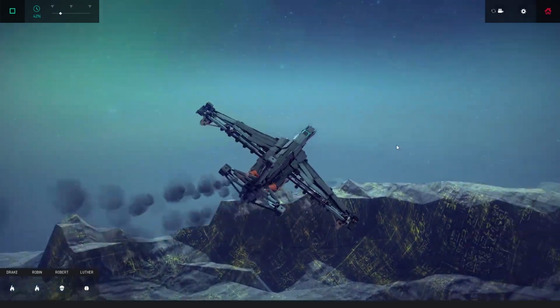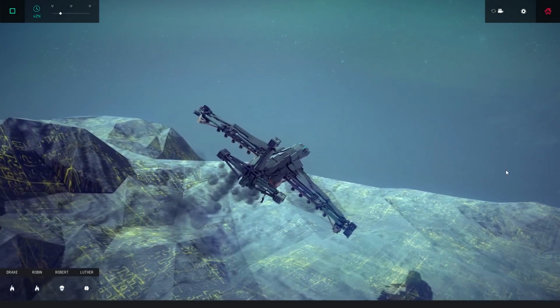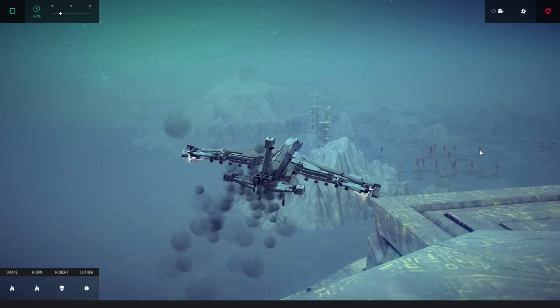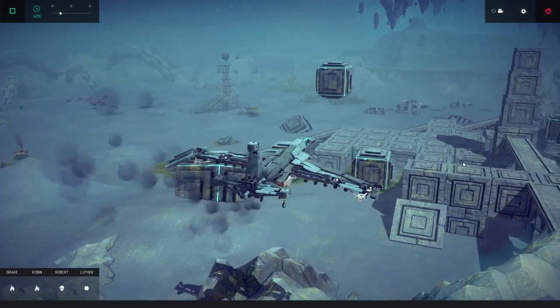Alright, we're going to try to turn. Oh boy. Oh, this is not looking good. Okay, there really isn't a whole lot of area to land up here. Let's just try not to crash. It's fine. It's fine. I guess we'll just try to land down here. All right, I think I have cut the engine. It looks like we're coming in.